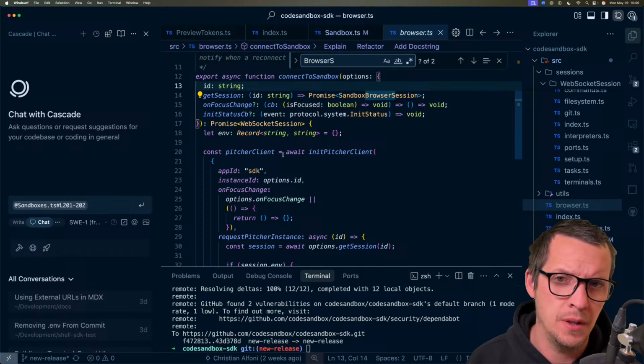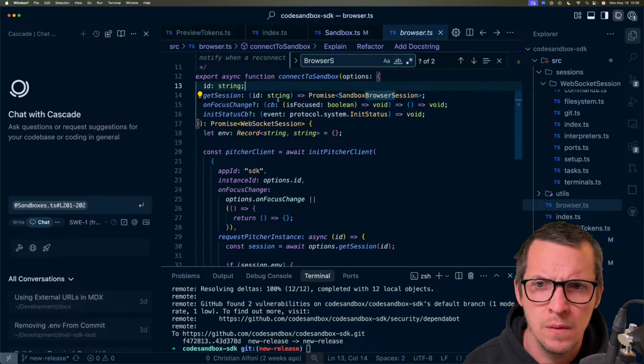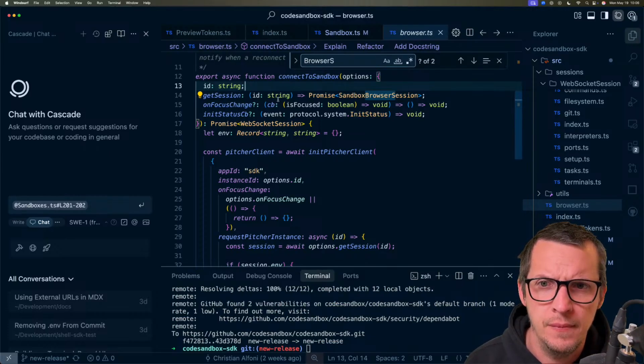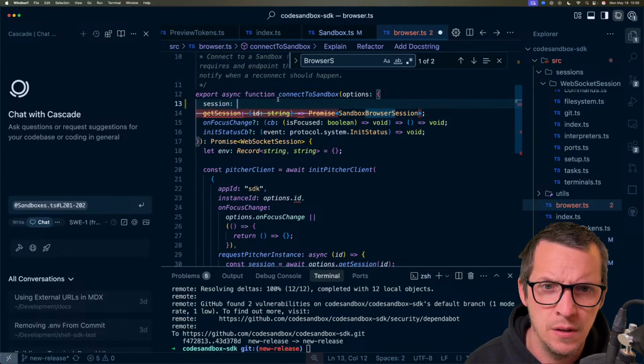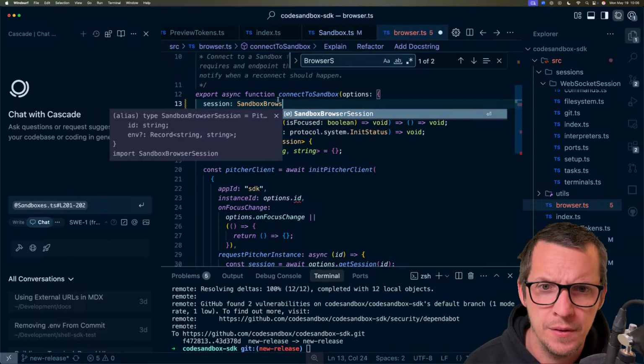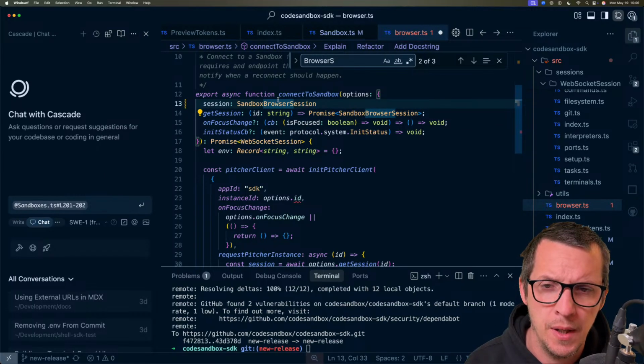Yeah, but we have to do it. And connect to Sandbox, if it requires a session, we don't actually need the ID there. So we can say session Sandbox browser session. We have to do this because we made a mistake here.